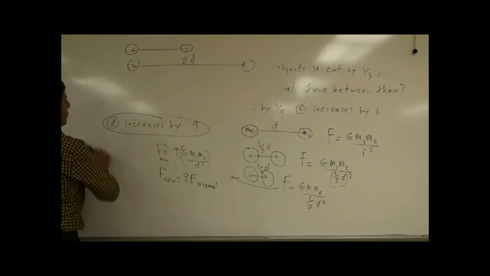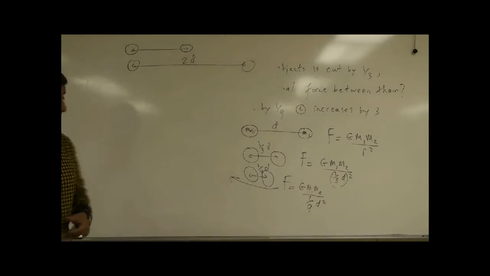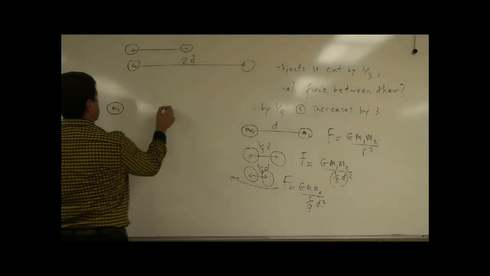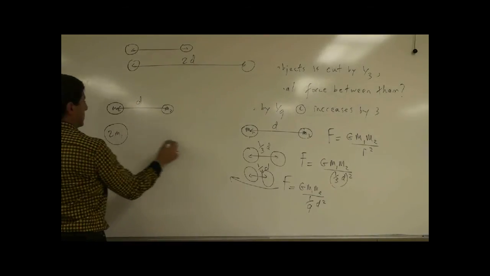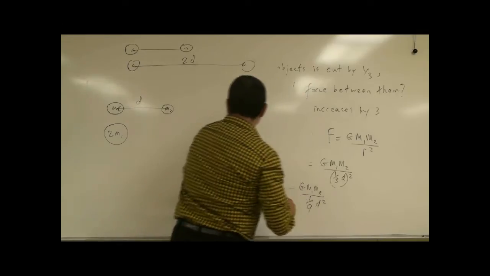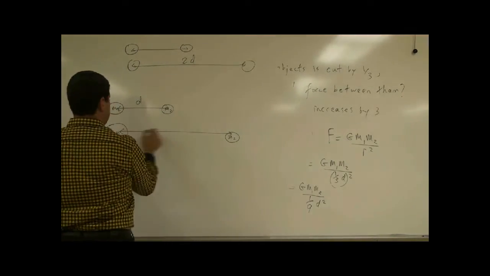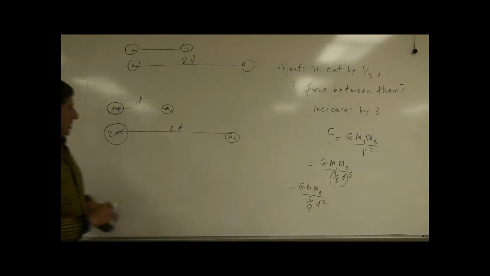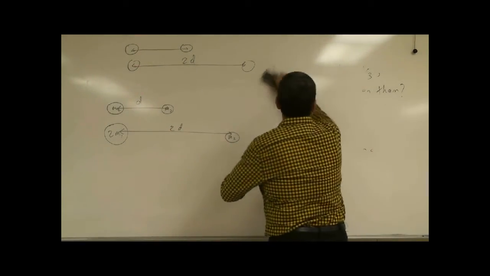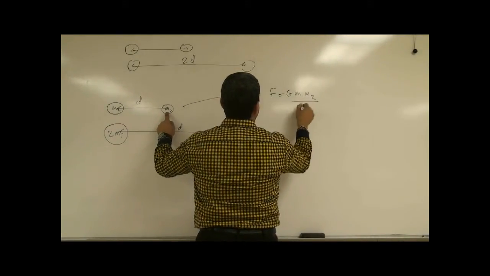We could also do other things. We could say, what happens to the force of gravity if we double their distance and double one of the masses? So it goes like this, like this, D. What if we made one of them twice as heavy and double their distance also? The other one, we keep it the same mass and then double the distance, 2D. What would the force of these two objects be as compared to the original two objects? We can consider these as being planets. So what's the answer there? Well, the force here is just equal to G M1 M2 over D squared. What's the force here?